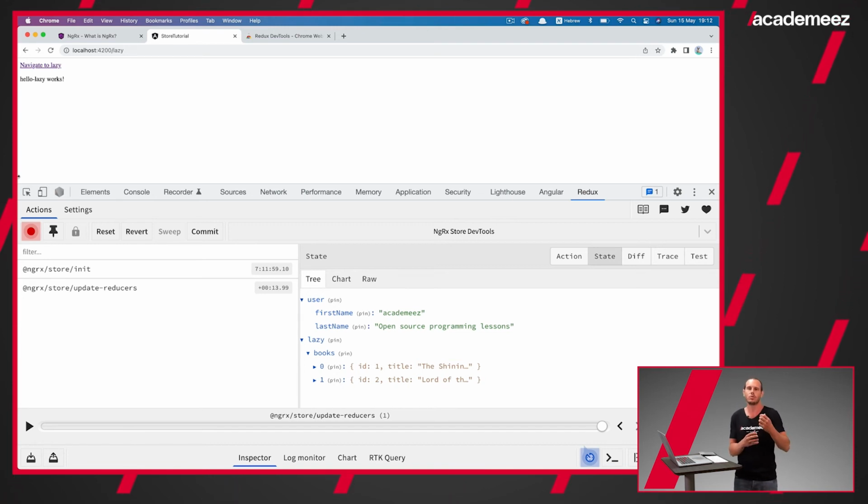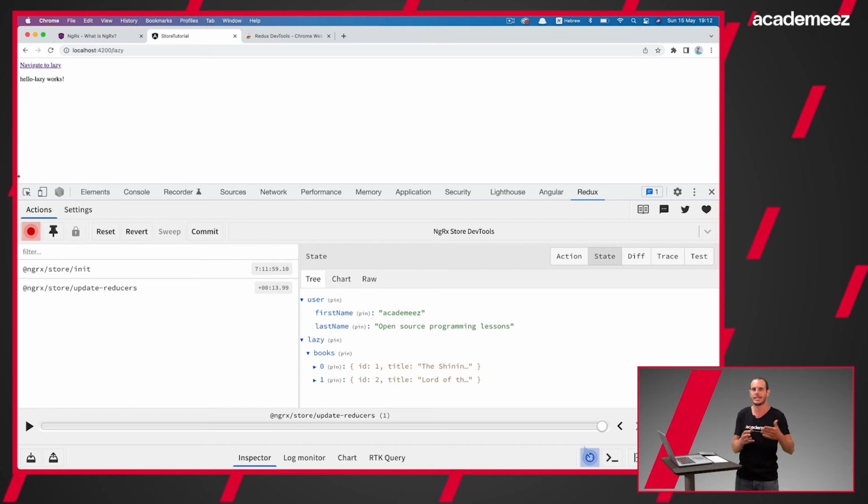We still have to also, sometimes you also need to clear your state, clear the data, but we'll cover that in the reducer lessons about add reducer and remove reducer. So there's also a more dynamic way to add data and remove data other than lazy load modules, but the concept needs to be clear.